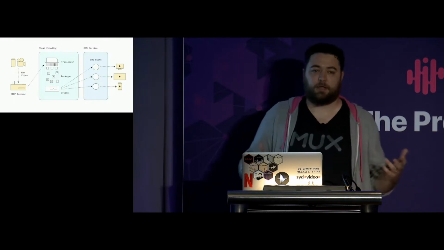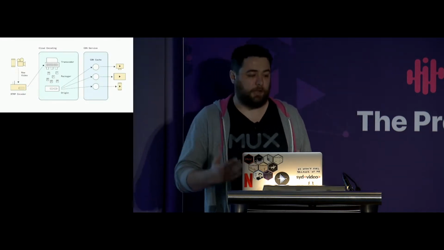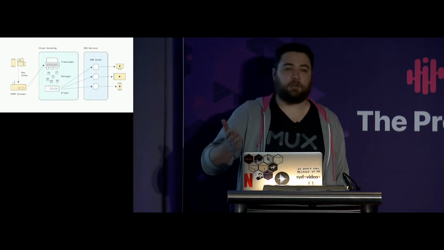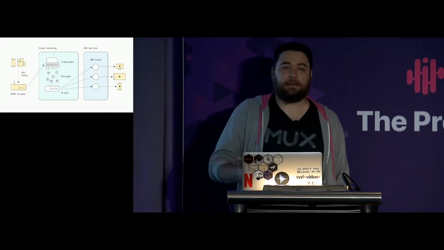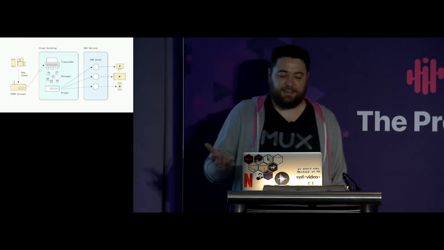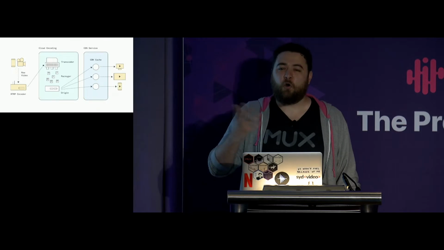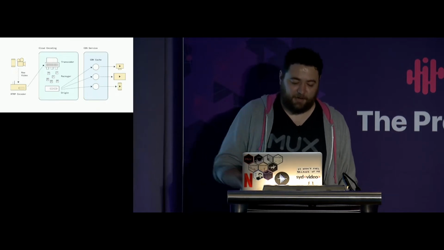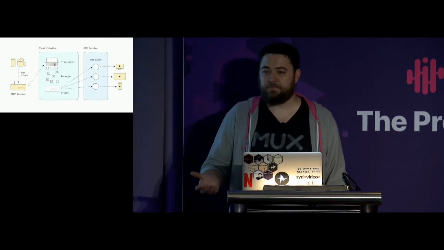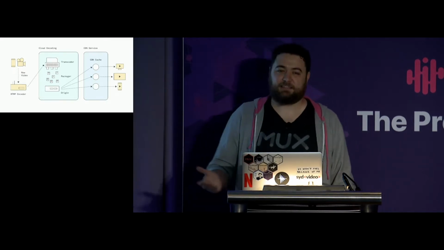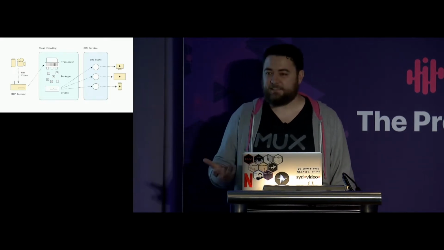Here's a diagram that describes how we currently go live. You'll have some source of live video, be it a camera, a mobile phone, or perhaps even someone playing video games at home broadcasting to something like Twitch. That raw source of video is then going to get encoded into RTMP. That's the protocol that's going over the wire. And inside RTMP, you're going to be using codecs like H.264 and AAC.